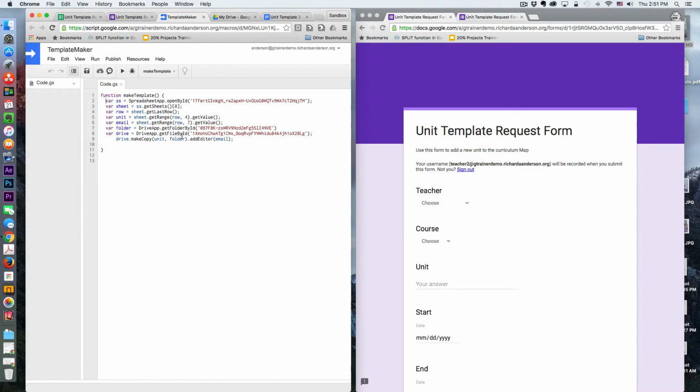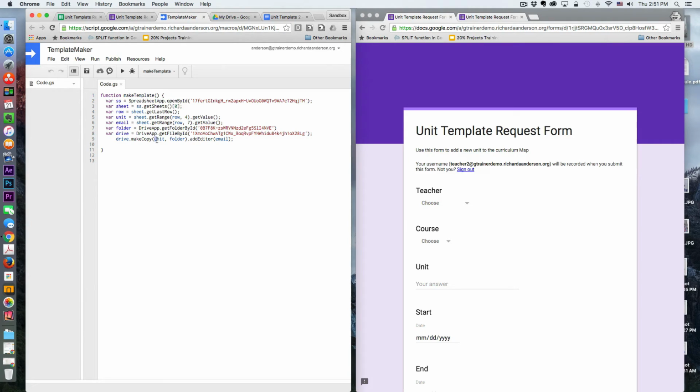And then the real scripting part is essentially with the folder variable here, I'm grabbing a folder by its ID, and then I'm getting a specific file, which is my template, and then I'm telling Drive to make a copy of it, and then it's going to name it by the name of the unit.